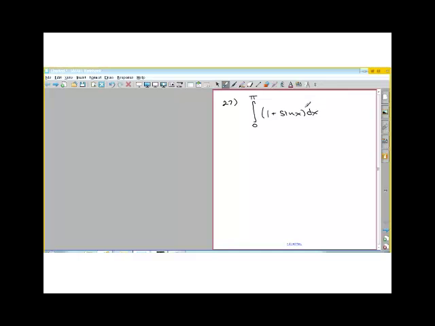Okay, so here's our expression. We have 1 plus the sine of x. So that's the same as breaking it up into 2 parts, like this. And then we have the sine of x dx. Okay, the integral of 1 is just x, and we evaluate that between 0 and pi. The integral of the sine is negative the cosine. So we get negative the cosine of x evaluated again between 0 and pi.